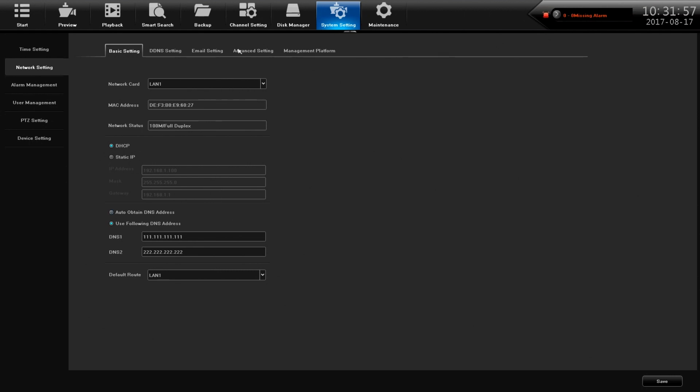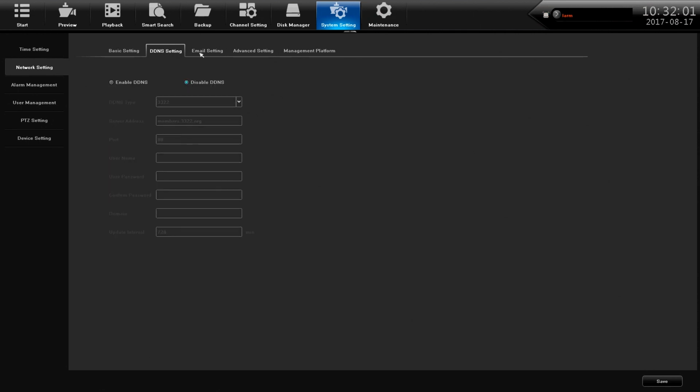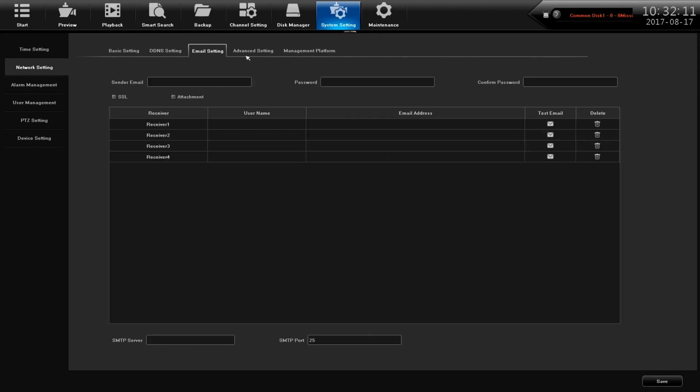Now through these tabs here, we've got a range of different ones. Let's look at DDNS. We're not using a dynamic DNS service here. You may have to, depending on your modem and router and your particular network. But that's beyond the scope of this basic setup, so we'll leave that for now. You can set up email accounts here to trigger emails when certain events happen. Again, not something we're going to cover in our basic setup video today.